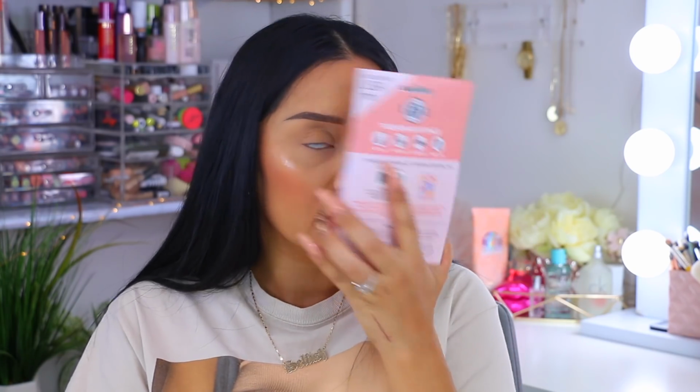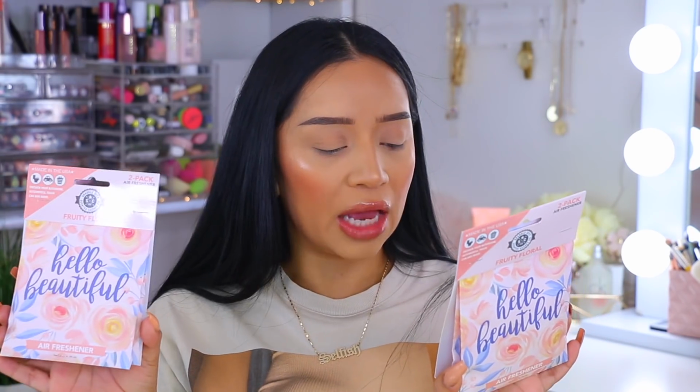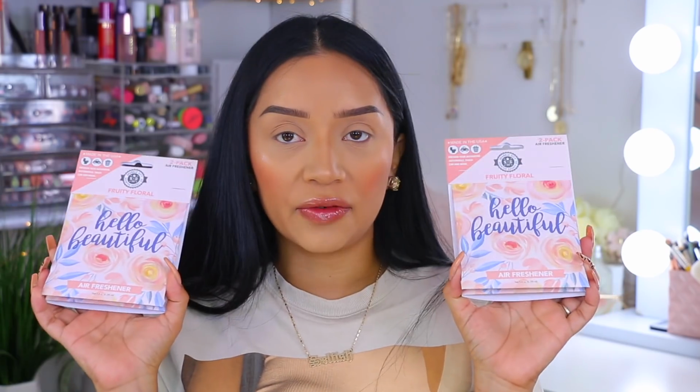These, I don't think I showed them to you guys, but they had these in there. Oh my god, this smells so good. So these are little air fresheners, and these are little packs. I'm not sure what you call them. They're called envelope sachets. And I'm not sure how you use these, honestly. I've had them before. I don't know if you open them or if you're just supposed to put them in random places throughout your house. But I'm definitely going to put one in Lonnie's room, close to where she keeps her dirty laundry, and in my room, because I am a huge fan of having my house smell really good.